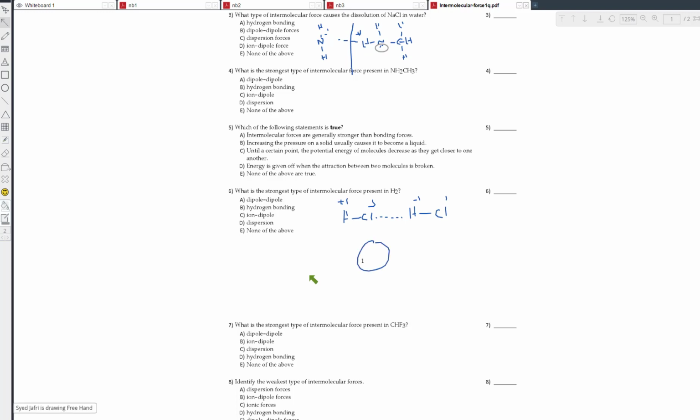But when they come very close to each other, their nuclei come close to each other. Now there is a repulsion between the nuclei, and electron-electron repulsion also becomes effective. So the electron-electron repulsion and nuclear repulsion become more dominating when they come too close. So attraction increases and energy decreases until a certain limit.